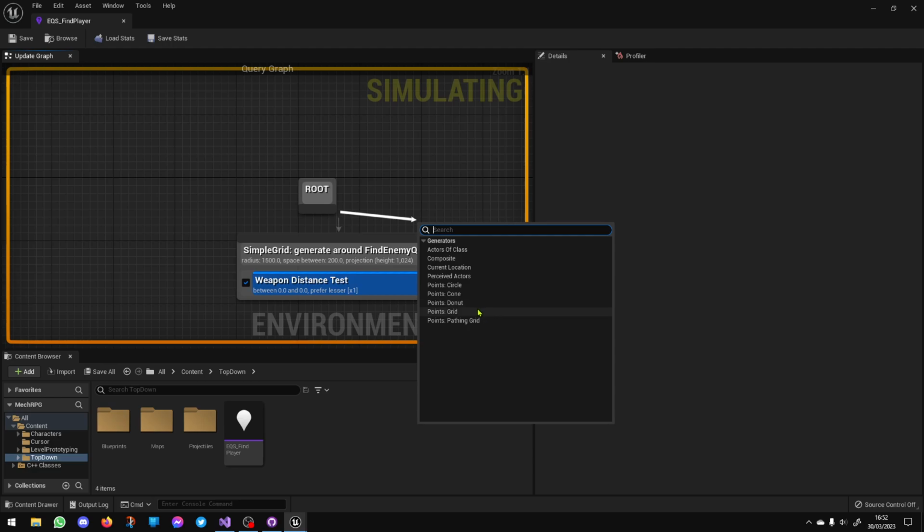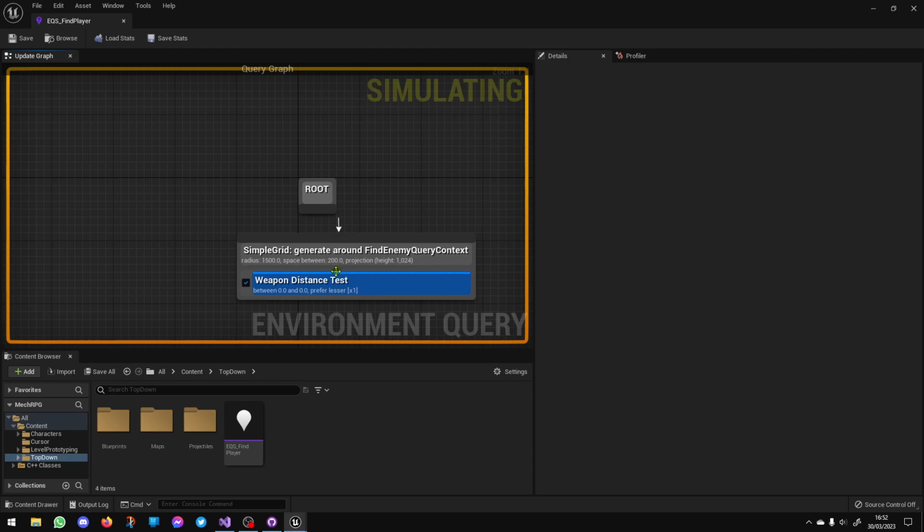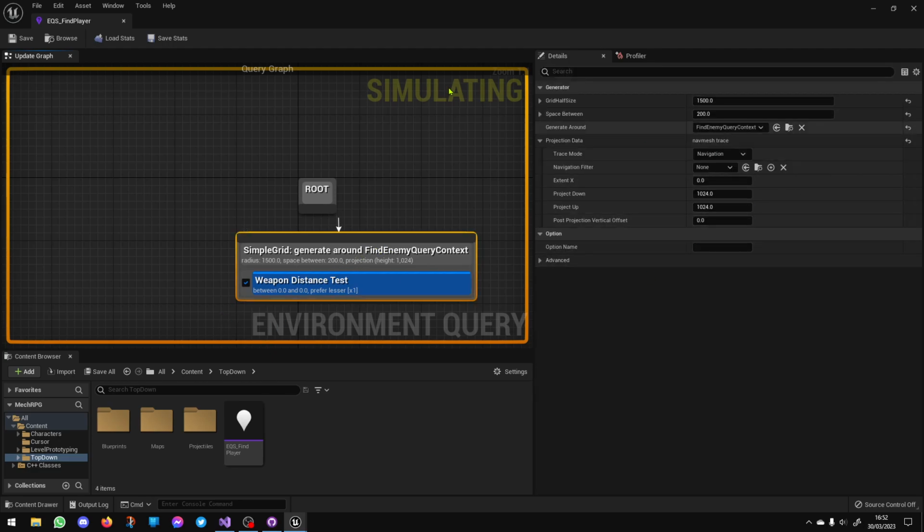And so we've got a grid, a simple grid point system. I'm not sure, I haven't tried any of the others yet, so we'll see what happens there. Because I would imagine perceived actors might be an interesting concept to look into. But for now we have a grid, and you have these properties.